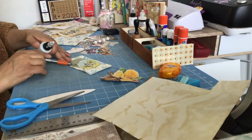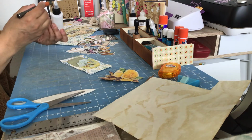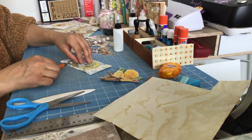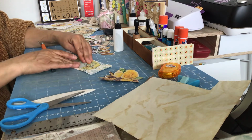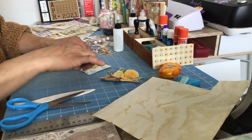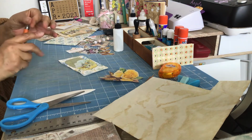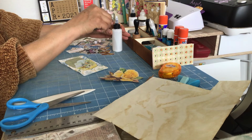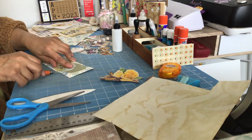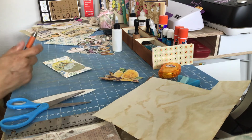Excuse me, for those edges there, I'll put some glue under there. And what I usually do is I just kind of use my X-Acto knife as like a blade there, and I just kind of tuck some under, push it down. And put it down. Here we go. Grab a little bit more. Come over to this side. And lay it down. There we go.